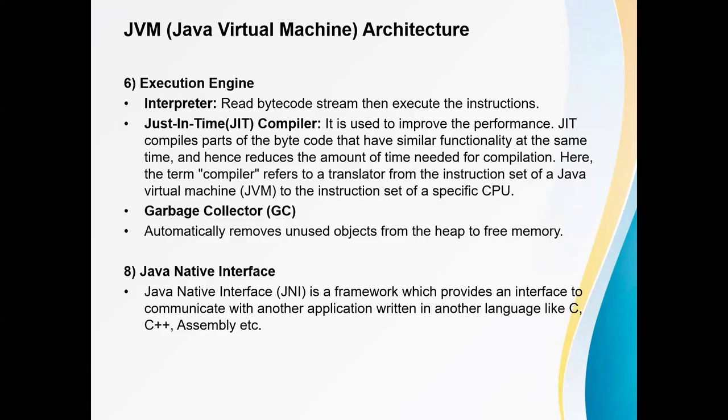So for that, there is something called the just-in-time compiler. What it does is, if you execute any line of code, it will be temporarily stored in some memory area. So next time you need the same thing, it will give it to you. The just-in-time compiler is useful to improve the performance. Any repeatedly executed line will be stored, and whenever you want to reuse it, it gives it to you. So the interpreter checks line by line, and the just-in-time compiler improves the performance.